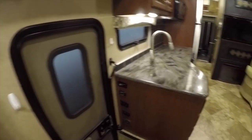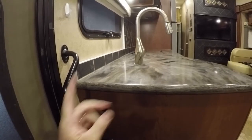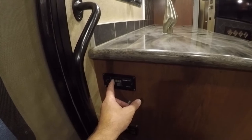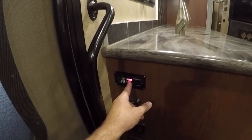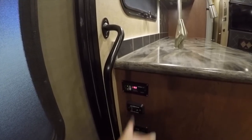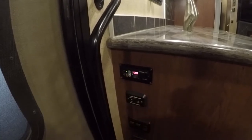And I mentioned the inverter. I'm going to explain the inverter. Because that refrigerator works on 110 volts, like in your home, and this is an RV, it'll still work even if the generator's not running, even if the RV is not plugged in at the campground, because that's what this inverter does. It produces the 110 volt power for the TVs and for the refrigerator. So you turn this puppy on, you're driving cross country with the generator off, and your refrigerator still works because you have the inverter. This has four house batteries, and it draws from those to keep the refrigerator running. It's telling me the battery voltage right now, and that everything is good. It's a green status indicator.